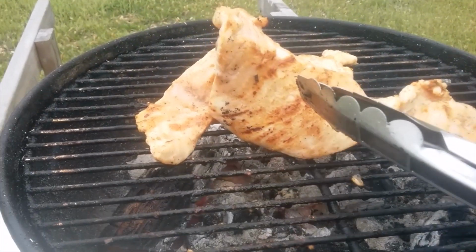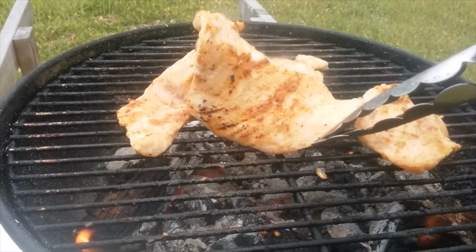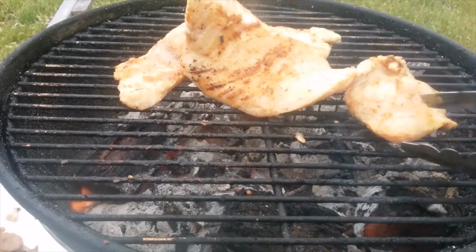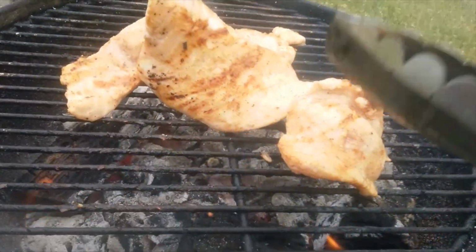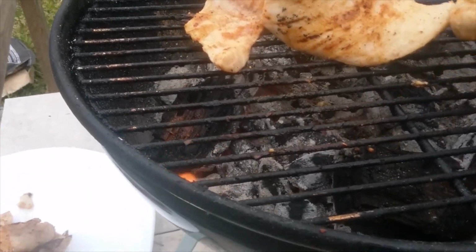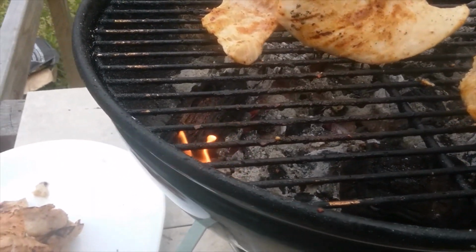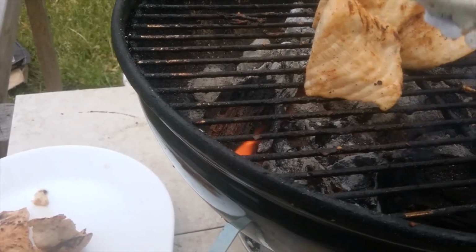Now, something I should have done is, on this big piece, that whole one side, I should have cut it down the middle and had more of a strip, because it likes to curl up, and you want to make sure you get your thick pieces done. Another thing is, this is very easy to overcook. If you do, you'll have a rubber ball on your hands. So if you've grilled much at all, you'll be okay. You'll know when to stop. If you haven't, then test. That piece there is just about right.